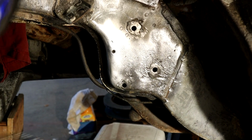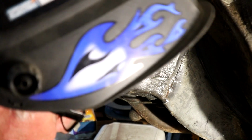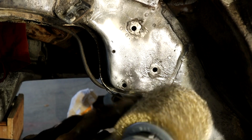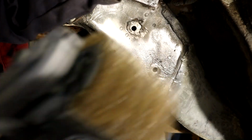So what I'm going to use is that Eastwood thing, the SCT with a wire brush attachment. It's a bit cumbersome in this area, but like I say, my compressor's out of action at the moment, so this will have to do, won't it?